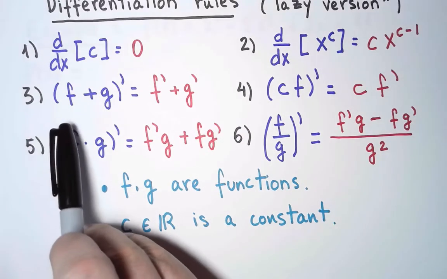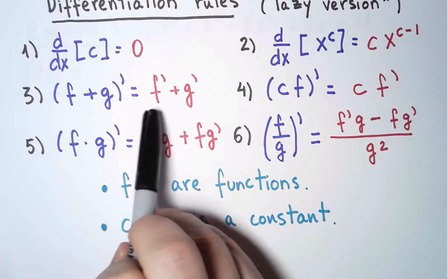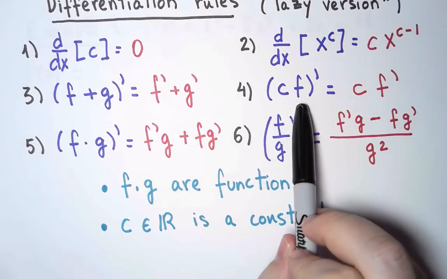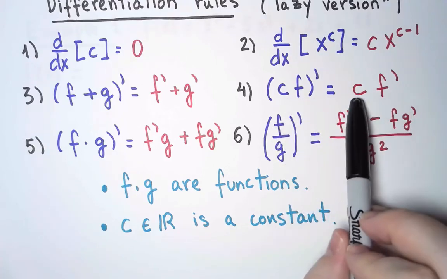According to this rule, the derivative of a sum is just the sum of individual derivatives. And to take the derivative of a function times a constant, I simply take out a constant.